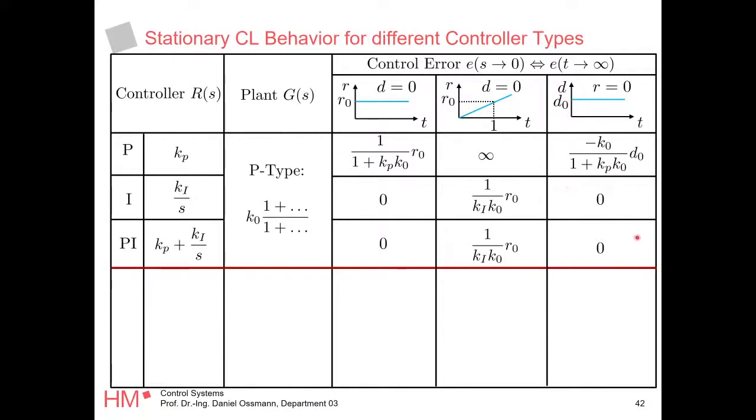The last column then talks about what happens if you have a disturbance. Think of the car with the headwind. So, a proportional controller for a proportional system always gives you an error, meaning that your disturbance will introduce an error, an influence on your controlled variable. While as soon as you have an integrating element, the disturbance is going to go to 0. Okay, so this is what this first part does.